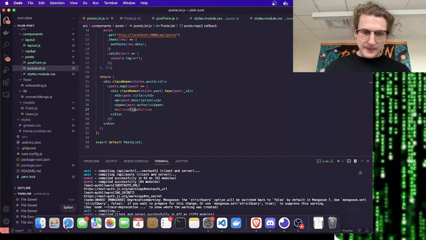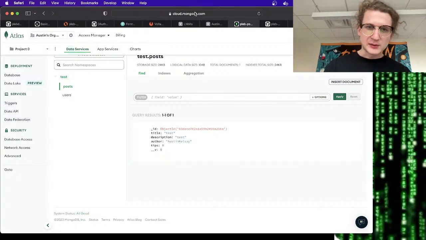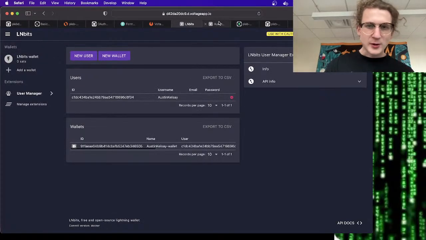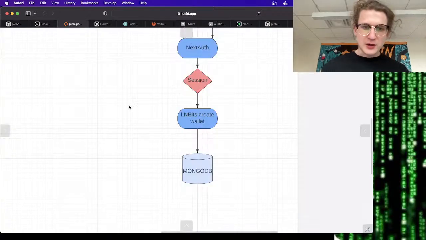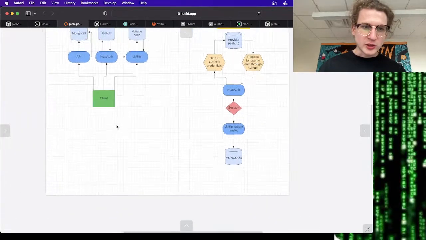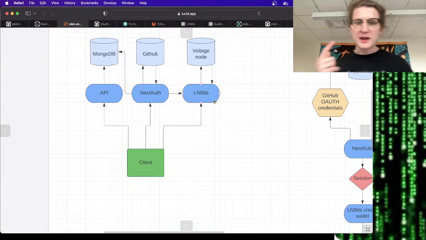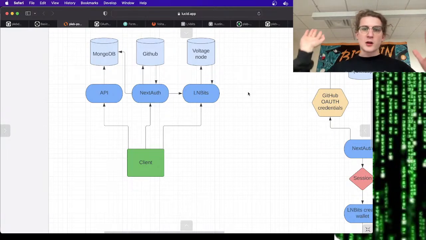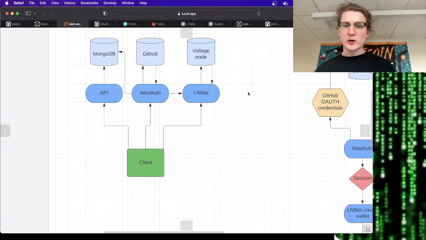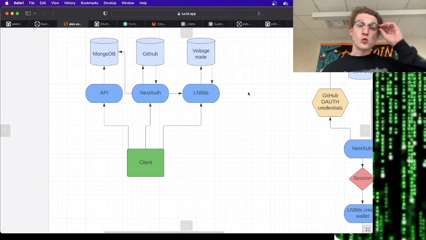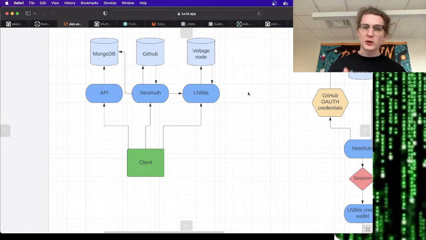Okay, let's talk about this just for a second. Going back to trade-offs, going back to high-level stuff, like when we were talking about the structure of the app here, we're taking these few shortcuts, specifically with NextAuth and with LNbits. I'm creating wallets for every user. It's pretty easy, but one of the limitations is I don't have all the features I would have if I was running my own Lightning node and communicating with it at a low level. I have whatever LNbits offers me as an interface.